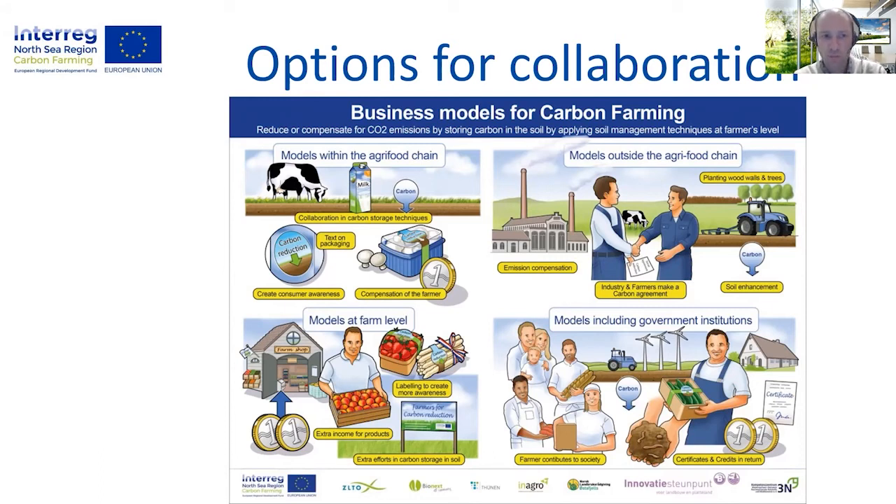Finally, there are models including government institutions. Climate mitigation and adaptation is high on the agenda of national and regional governments, and also many municipalities, provinces, cities and so on are developing climate action plans to compensate their emissions. The publication of carbon farming is therefore often actively promoted by government institutions. Two main strategies can be defined. First, when proven beneficial for society and environment, a government can pay farmers directly for the ecosystem services they are providing as a consequence of their sustainable farming techniques. Second, systems where the government is intervening in carbon credits trading and the follow-up of the efforts by farmers in terms of carbon storage are another viable option.